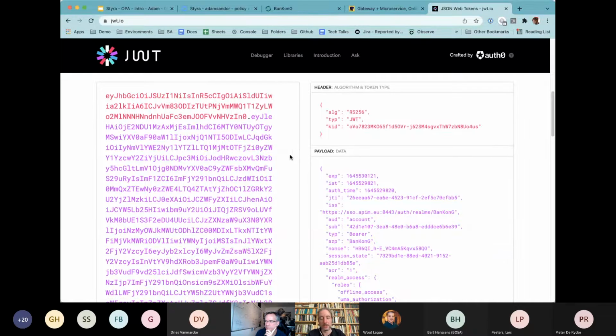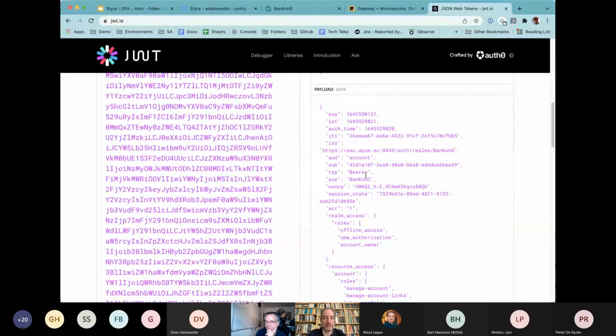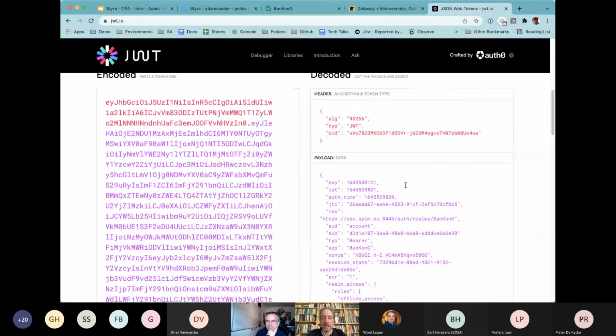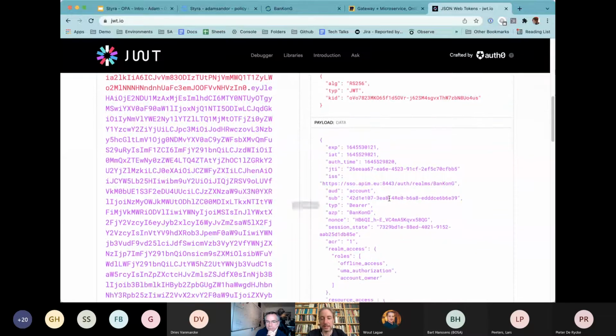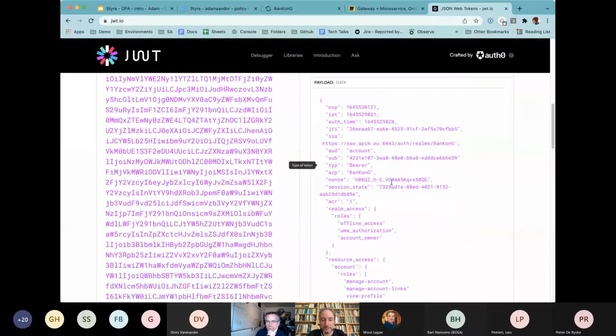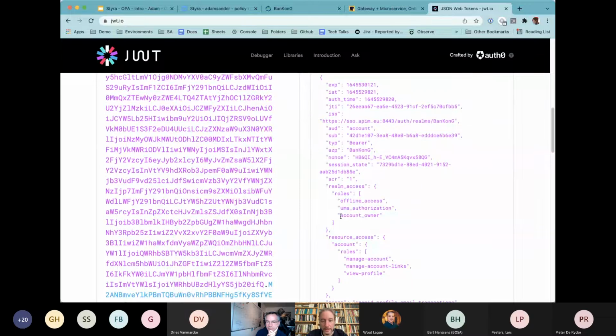This is issued by the authentication system. So issuing and creating this JWT token has nothing to do with Open Policy Agent or Styra. We can see it's done by Keycloak in our case, and what will be interesting from this JWT token is that the user is an account owner.